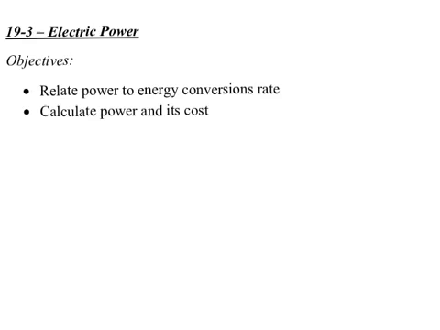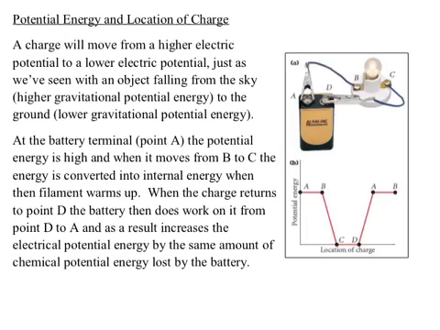So let's take a look at our theory for power and potential energy. On the right, you see a simple circuit, and we're going to go into more details of circuits soon. But this is just a battery connected to a light bulb. One terminal is the positive terminal, one is the negative terminal. There's some sort of flow of energy through this resistor, really. Remember, a light bulb is really a resistor. It slows down the flow of electricity.